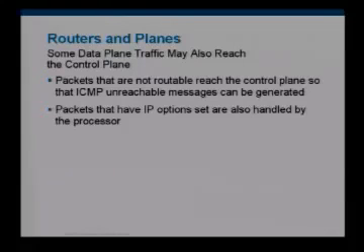But this slide says that there are situations when some of the data traffic can also be to the box. Situations like, for example, ICMP unreachable. A packet came which originally wanted to go through the box, but because there was no route in the routing table, the router had to generate an ICMP unreachable. So that way it became control plane traffic instead of data plane traffic. So there are situations where data plane traffic can also go into the control plane area.